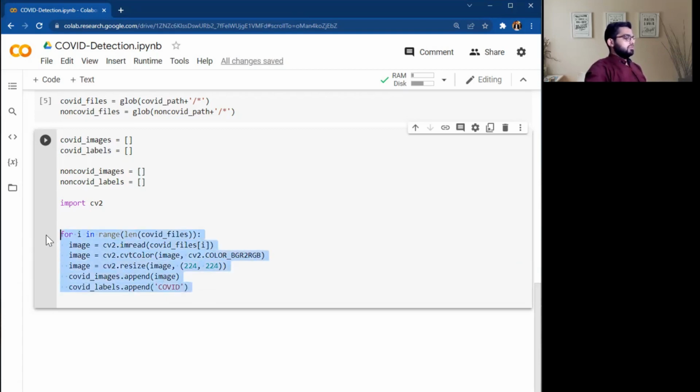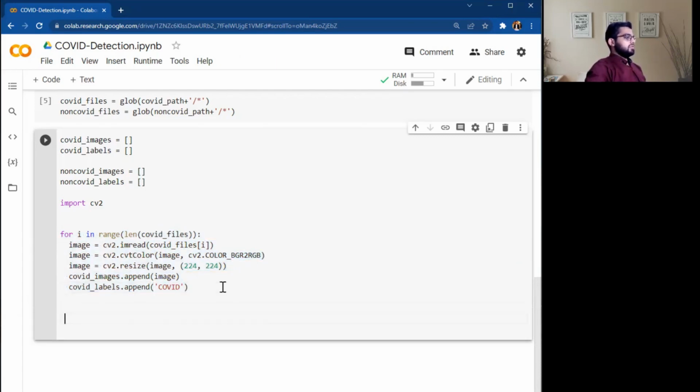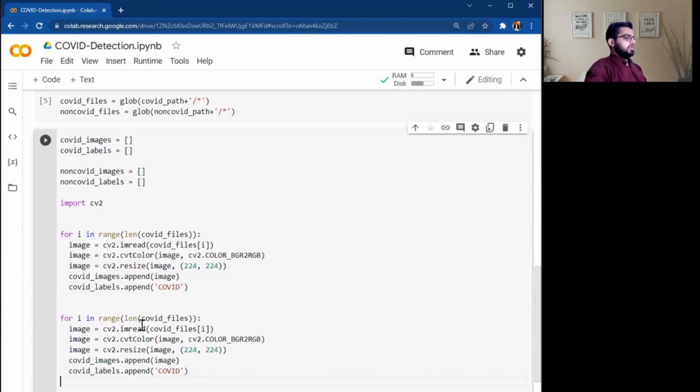Same thing we need to perform for all the non-COVID files. Just copy with Control C and paste here: non-COVID file, image read from non-COVID file. Then convert this image, then resize the image, then append this to non-COVID images and non-COVID labels. Run this cell.